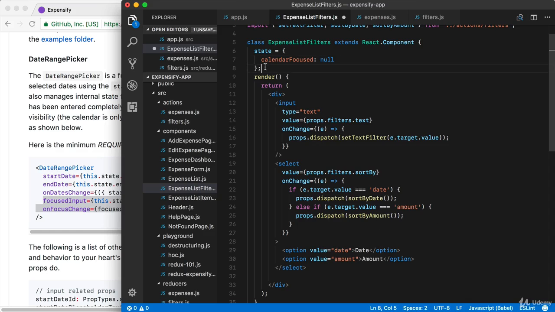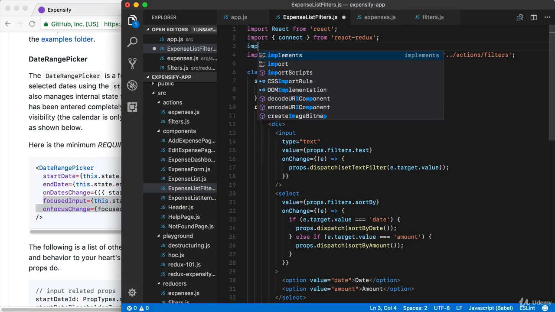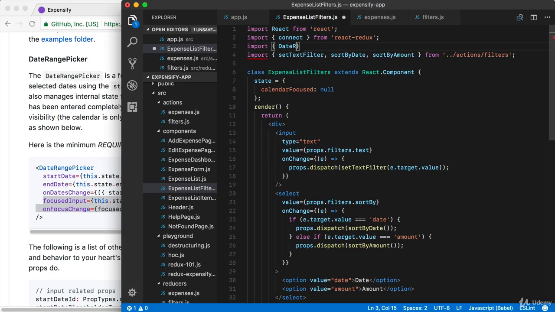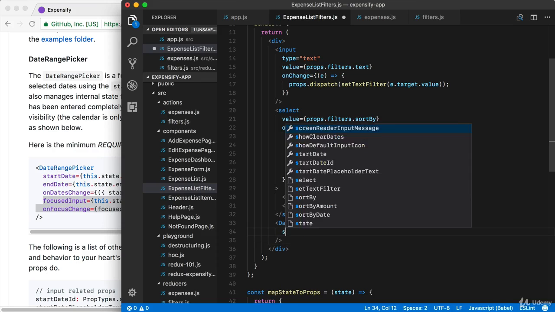So we have the default state set up for this, and now we can go ahead and actually import the component that we're going to be using. Import date range picker, and we're going to be grabbing that from React dates. So now that we have the import set up, we can start setting it up down below. Just below select, I'm going to go ahead and create an instance of it, date range picker. And we are going to add those 5 necessary props, and then we'll add on a few other ones just for fun. So to kick things off, we want to set up the start date right here.